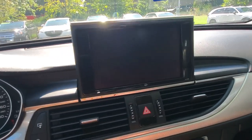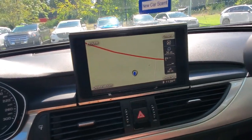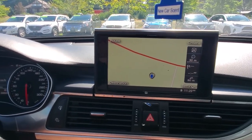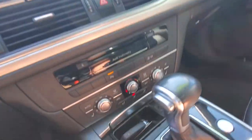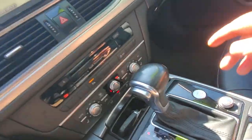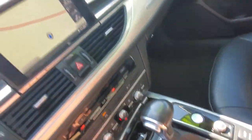It looks like it's got GPS or navigation of some sort — might be a little dated being a 2012. You've got your heated seats, park distance control, traction control, and there's your keys with push-button start and an electronic parking brake. This thing is pretty darn nice, especially considering it's a 2012.